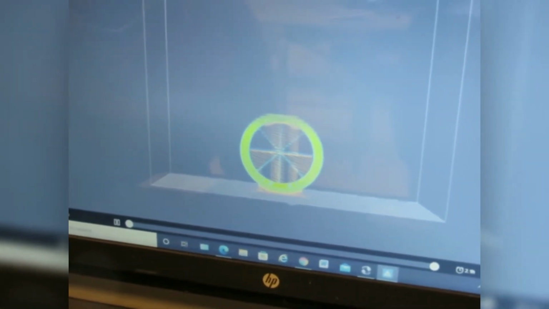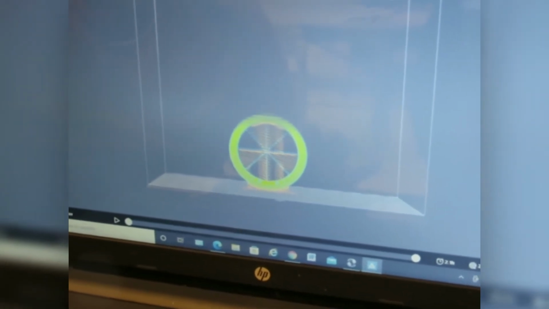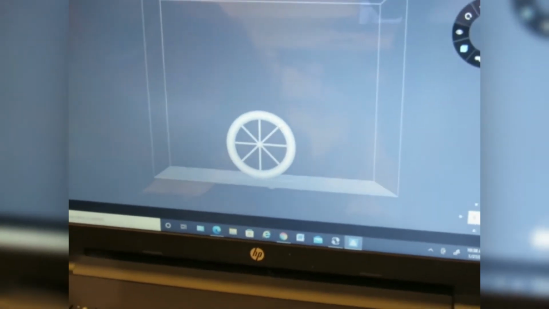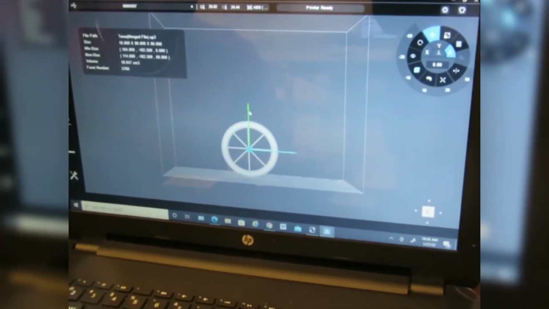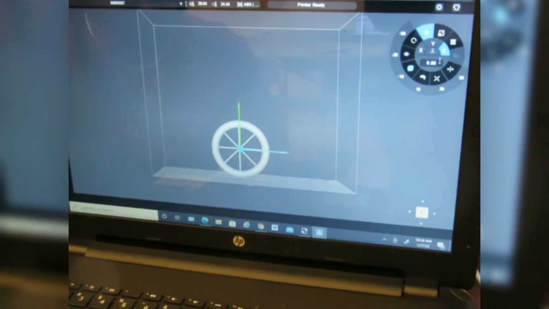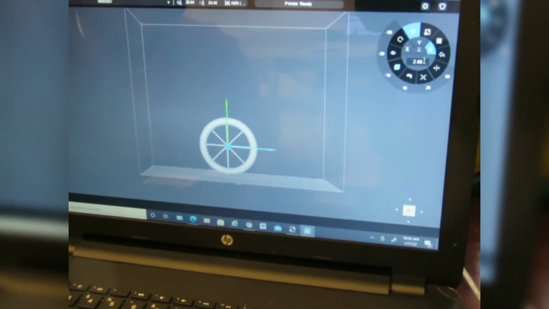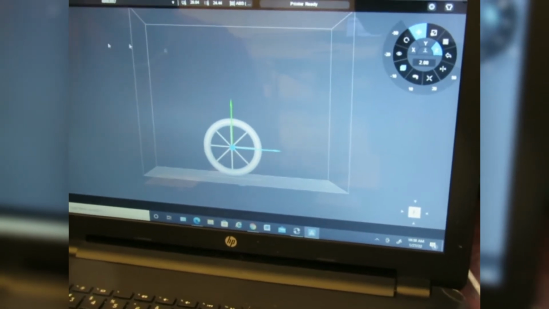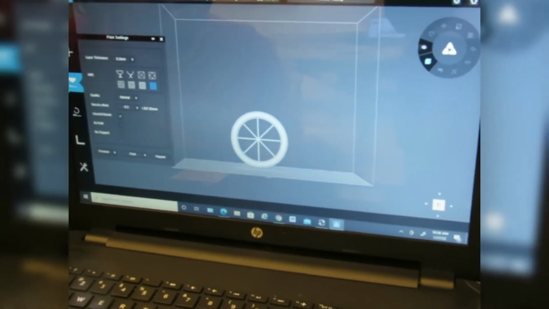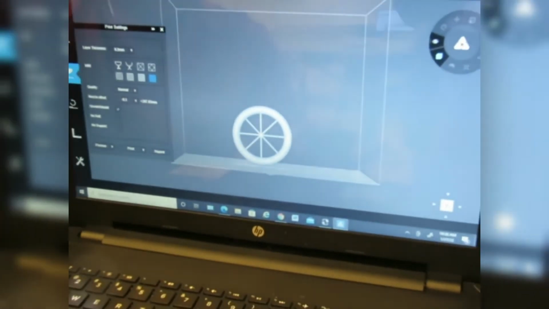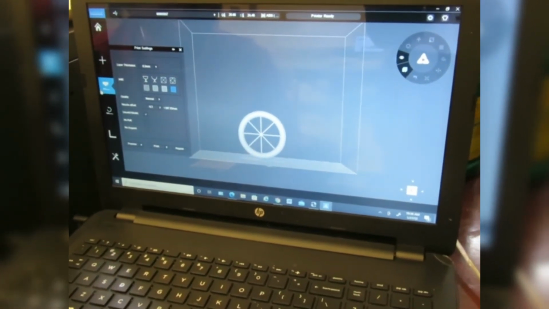Boom. It almost looks like a sunset up here, or sunrise. So exit. So I'm going to take this unit and raise it. I'm going to go here to the move. I want to raise it, maybe let's say 5. No, 2. Because I don't want it to touch the bed. So that's good for me. Because I don't want it too high, because I don't want to waste the filament or the printer cartridge.